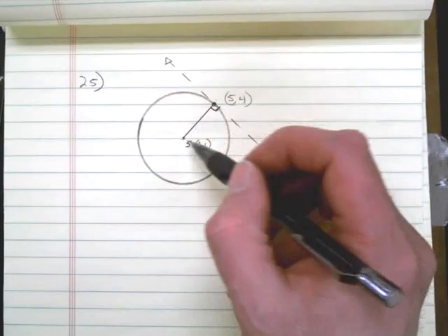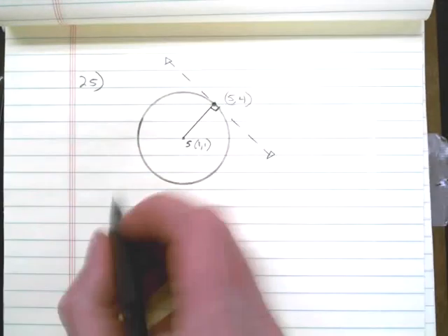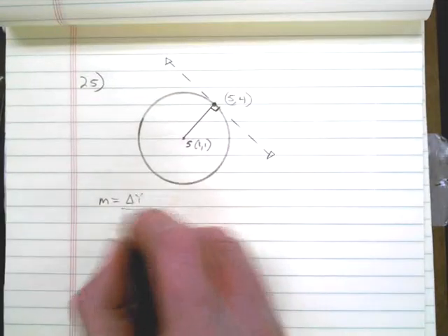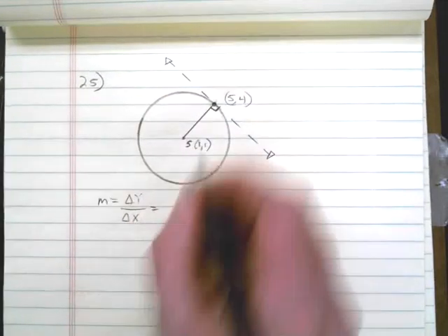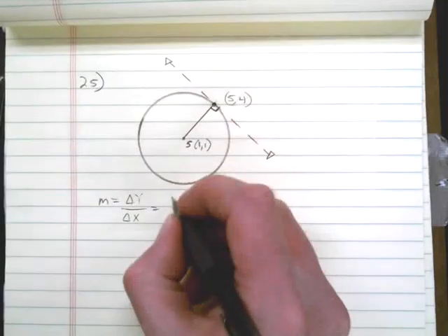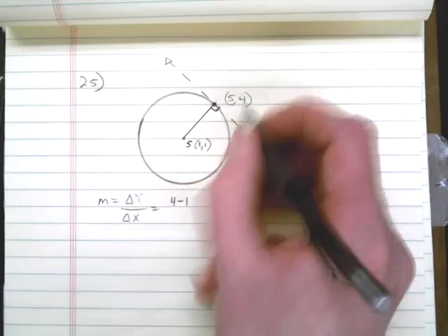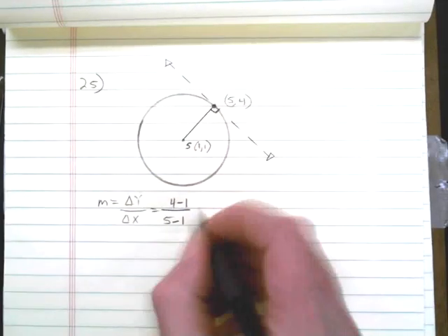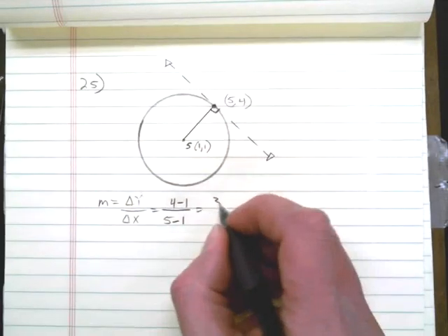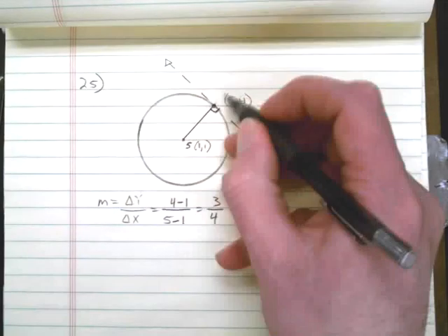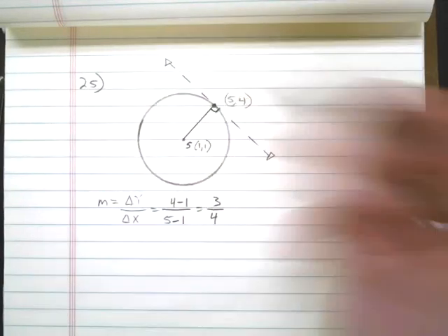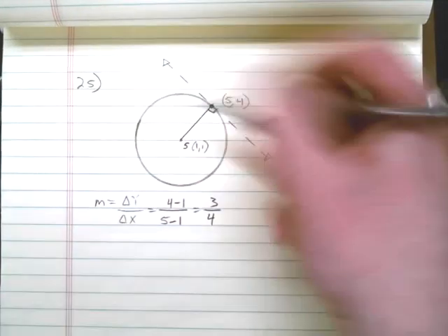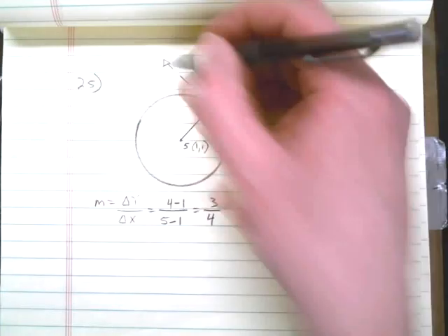Number one, we need to figure out how to find slope when given 2 points. If you remember, slope equals the change in y over the change in x. So in this case, I did 4 minus 1 over 5 minus 1, which gives me 3 over 4. So the slope here, you go up 3 over 4. All right? Now I've got the slope for this one, and I need the slope for this one.